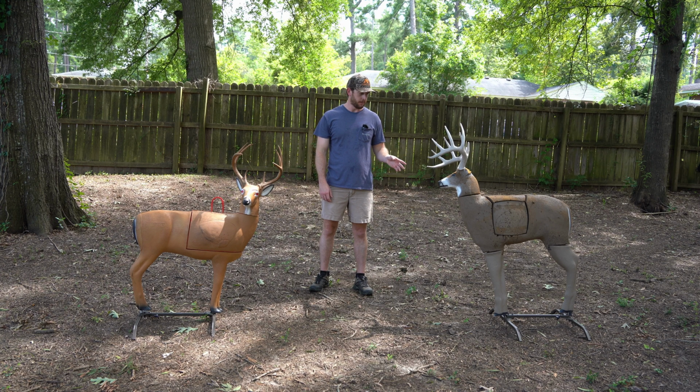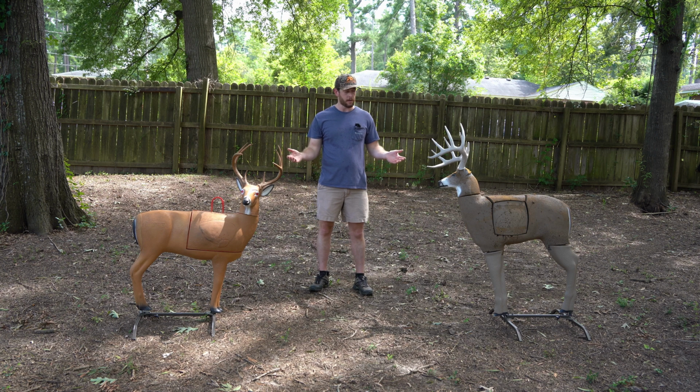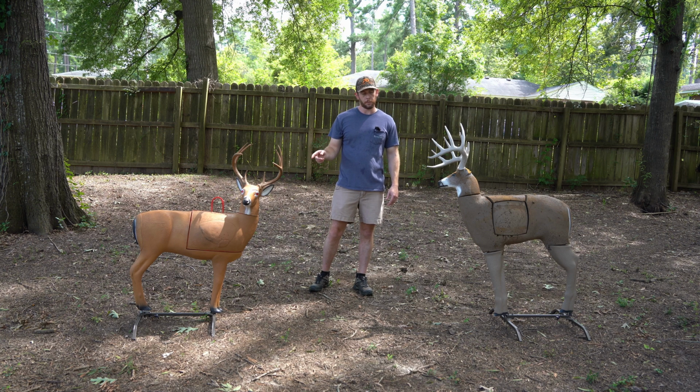It's starting to fail at different points. I think it has more points of failure than the Transformer buck. But you know, we'll see how this one stands up to time, being out in the yard, lots of arrows going to go into the Transformer buck, but overall general opinion on feel and build and quality, I'll go ahead and give that to the Transformer buck.